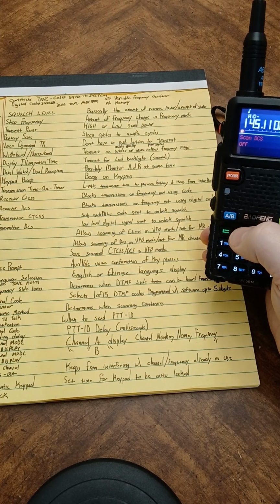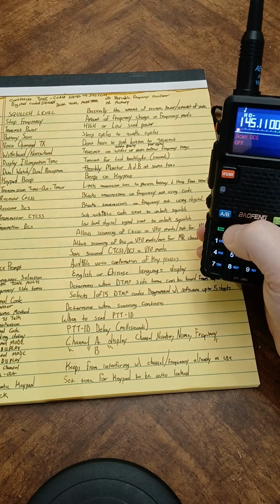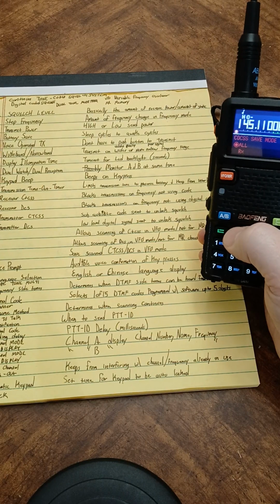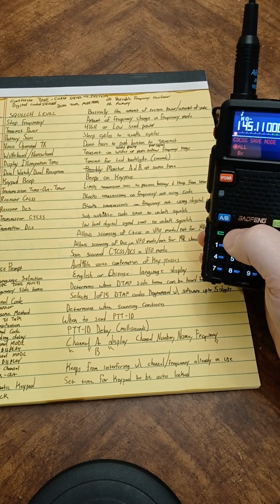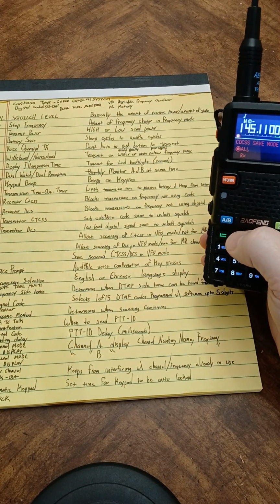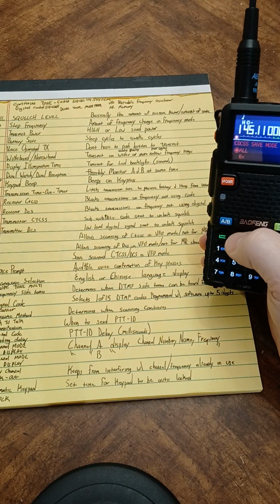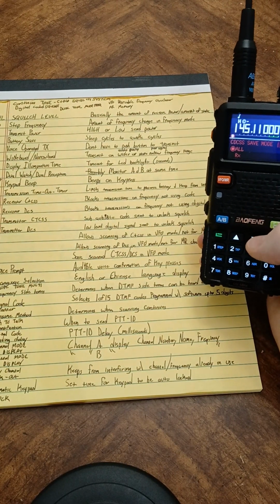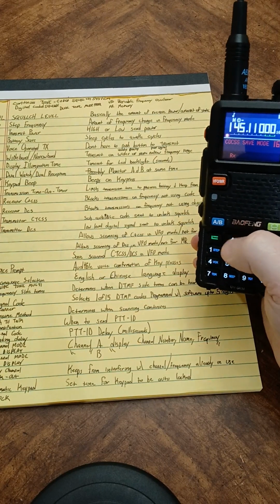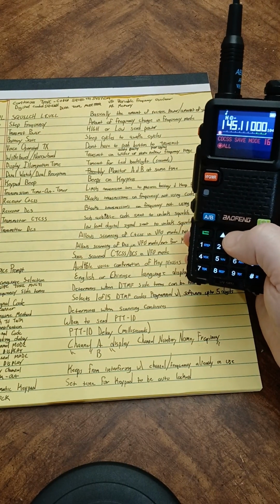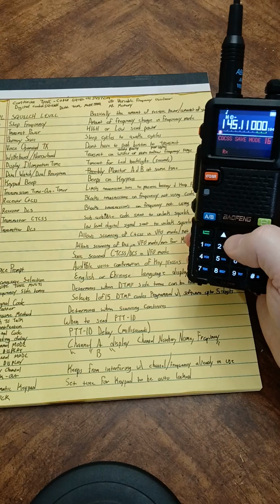It's not for the MR or the channel mode. And you've got CD CSS save mode. You can save scanned CTCSS or DCS in VFO or frequency mode, and you can select between all, receive, or transmit.